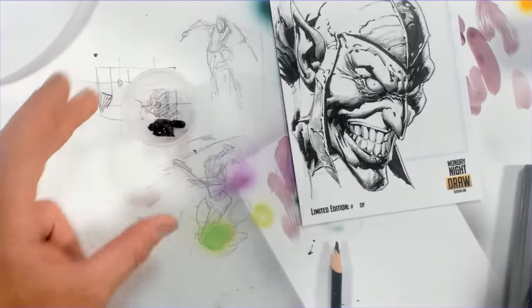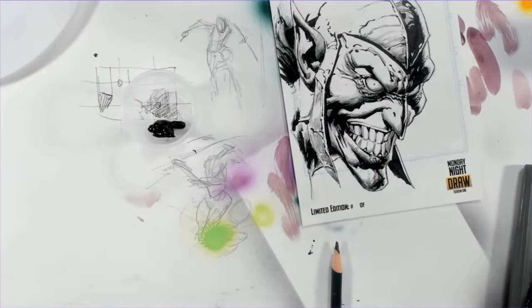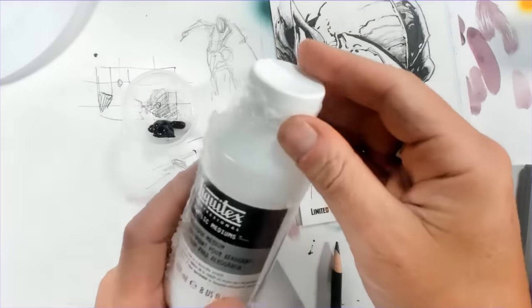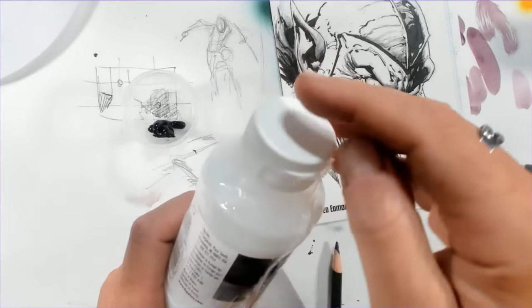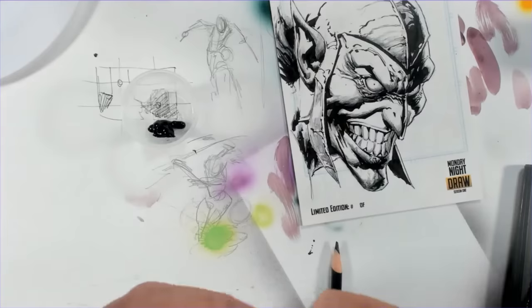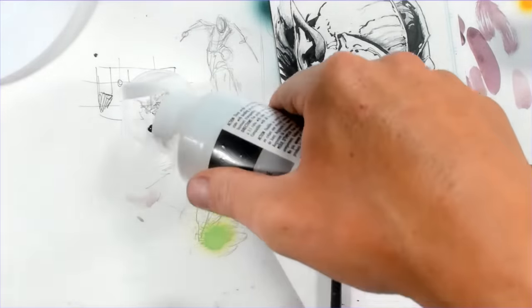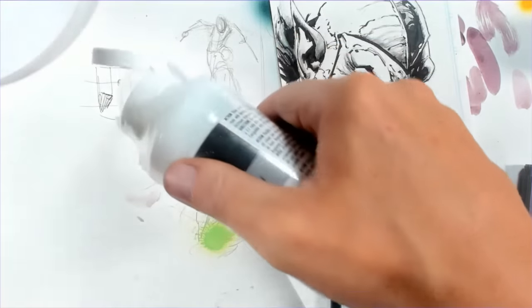So I've got my carbon black. I'm going to take my airbrush medium. We won't be doing this for all of the airbrushing. Later on, we'll be actually using airbrush paint. But for this, I'm going to use this mixture, largely because this is just what we do. So I'm going to mix that in there, just about that much.